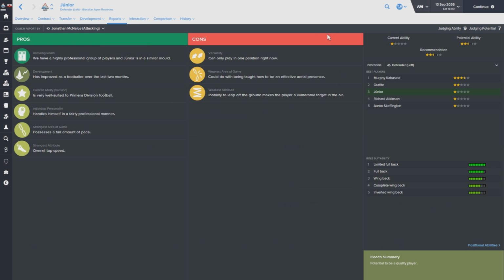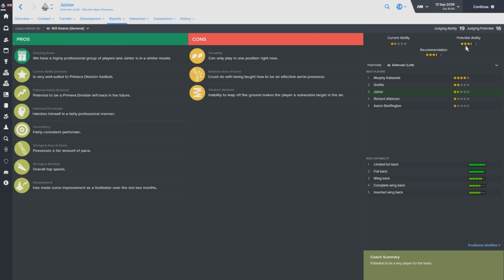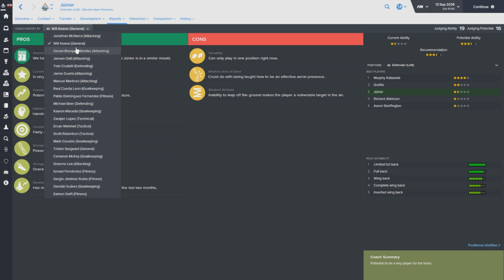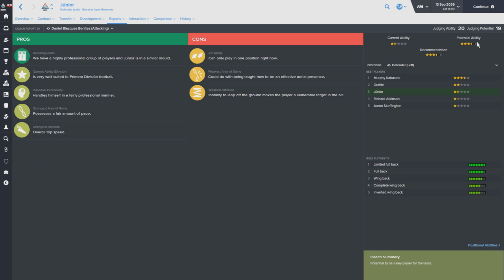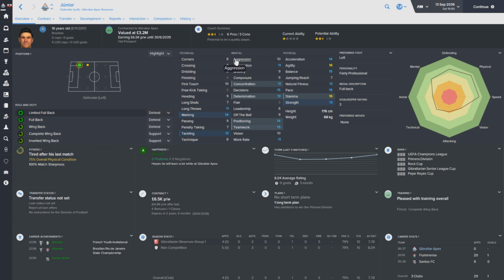And perhaps that isn't too representative with the coach report here from McNeice, where you can see his judging ability and potential here. But if we just change it to one of our other more reliable coaching members, you can see here a lot of my coaches back this guy to have a lot of potential, and I'm willing to listen to the people who have good judging potential and good judging ability. They're the people I care about. Obviously, consistent performer. And he's 18. I'm excited to see what he can do.